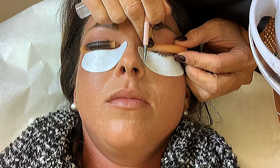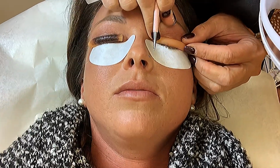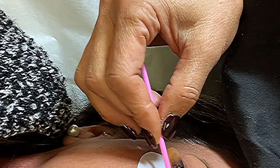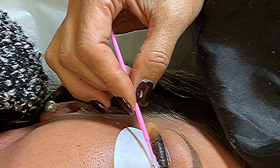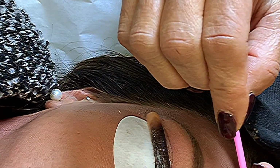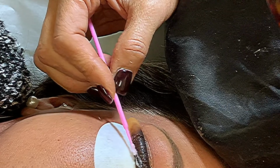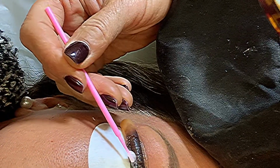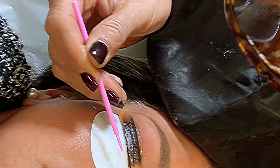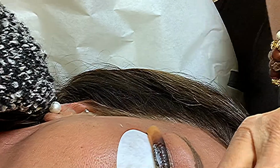and they're all separated so you get a nice curl, you would apply a perm solution. And the perm solution is just a chemical solution that sits on the root of the eyelashes, depending on the client, anywhere from 10 to 15 minutes. The perm solution softens the hair to make it more vulnerable. After the perm solution has sat and been wiped off, what you see her doing here is putting on the setting solution, and that rehardens the hair so the shape is set in place.